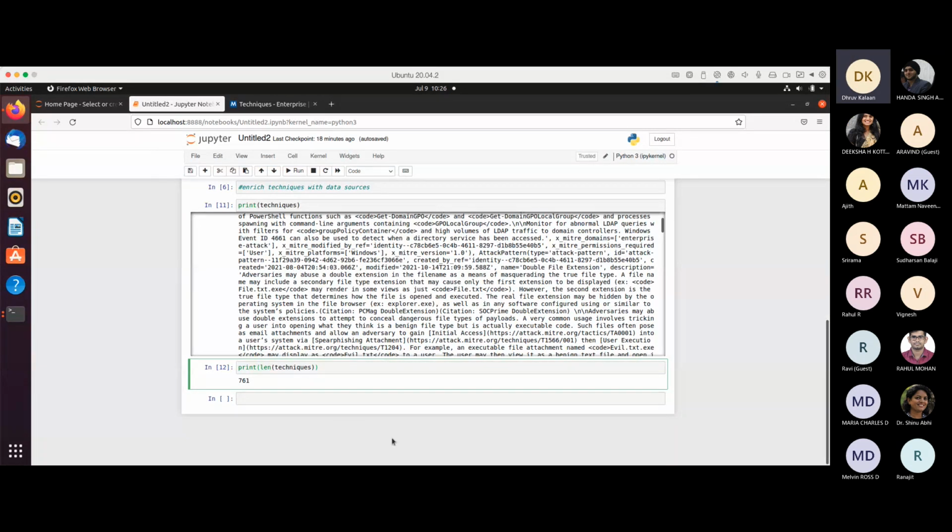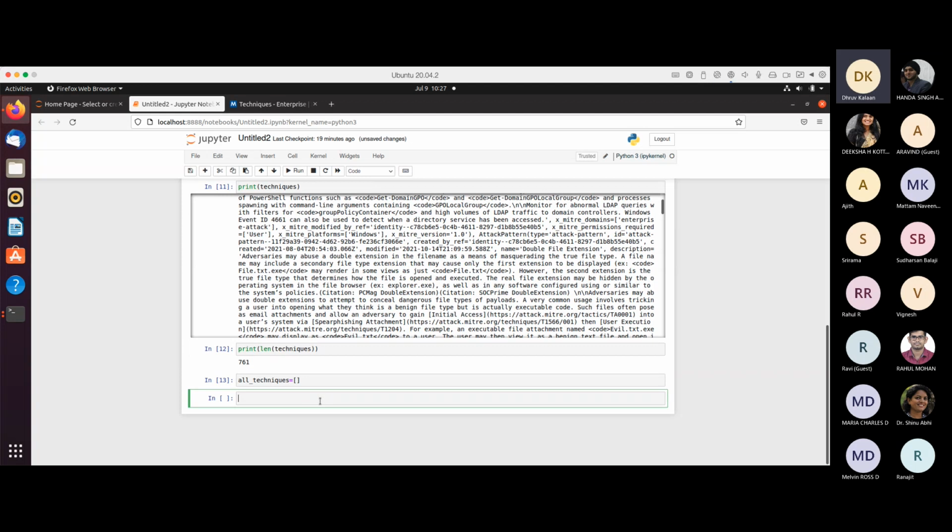So what we've done now is we've got all the techniques. Now, this is a very messy way of seeing all this data. So what we'll do now is use pandas to clean this up a little bit and make it more readable so that we can understand what data we're seeing. What you can do is just define another dict. Everybody is aware of how to define dictionaries and what I'm doing, right? It's not like this is new.